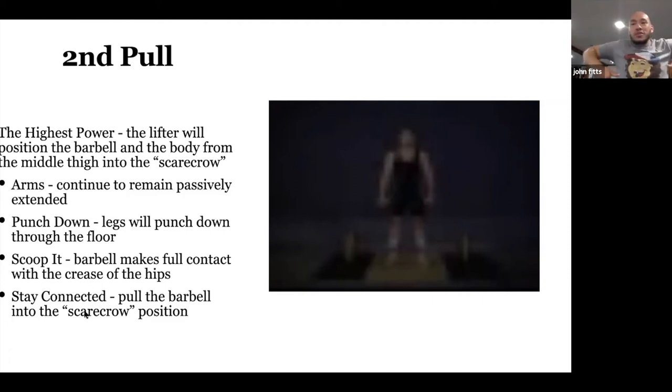And that's the elbows in their highest position possible. The barbell should never float. You should always be aware of where it's at and where it's going to be. You need to be ahead of it.